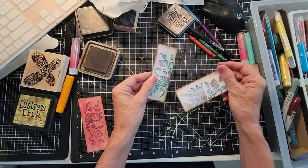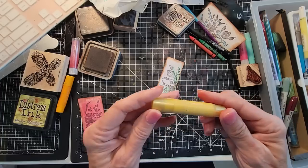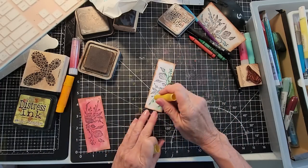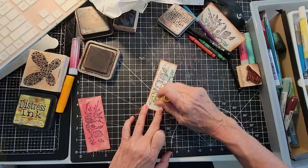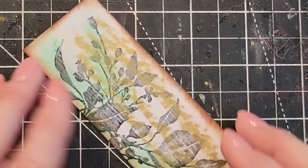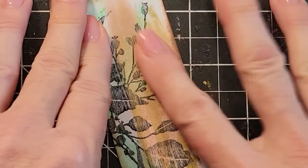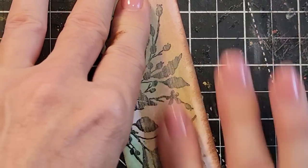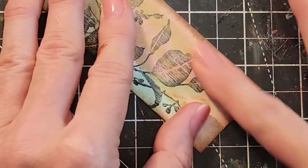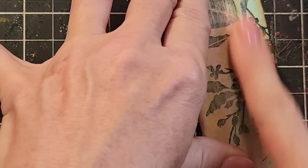So this green one, I'll leave the green where it is, but maybe I'm going to come in with some, what are you? You're like that weird yellow. Ooh, you're like a gold or something. Let's see what this was all about. It's probably wonderful or disaster pants. Okay, let's see what happens. Come closer. All right, here we go. And we're rubbing and we're buffing. This is some type of a gold. Did not know that. Apparently I still have a little pink on my fingers, so I'm getting a multi-color thing here, which is okay. I'm fine with that. Kind of pretty, actually. And I think I'm going to blend it right into the green.